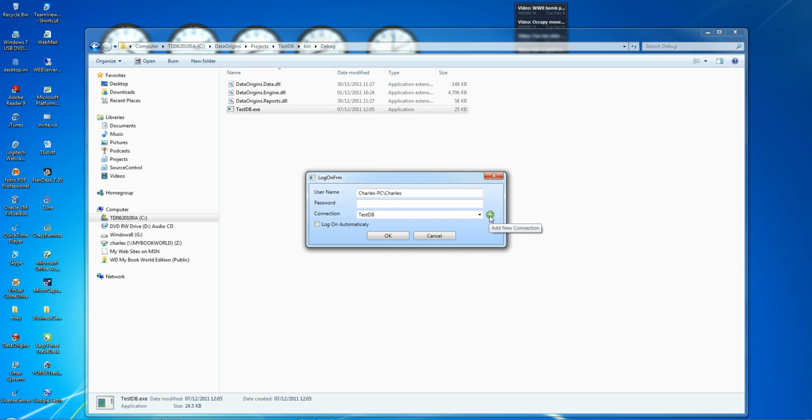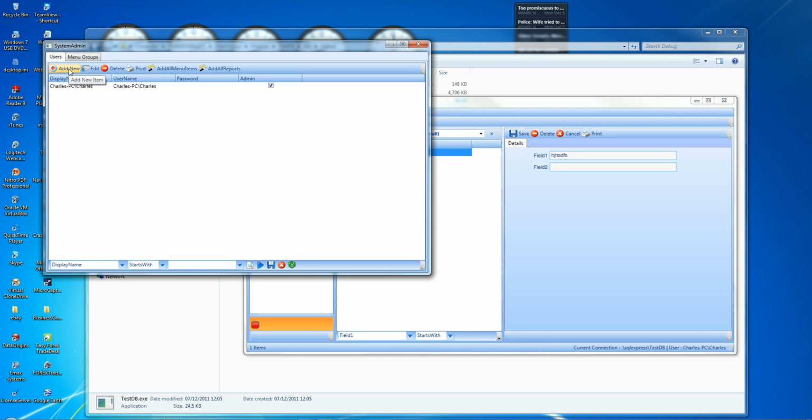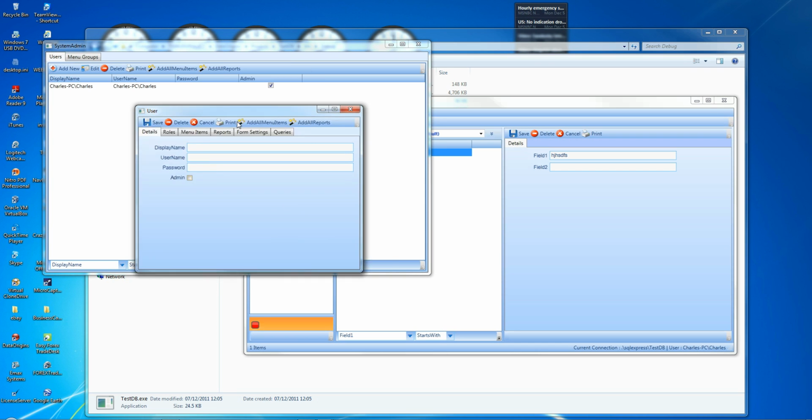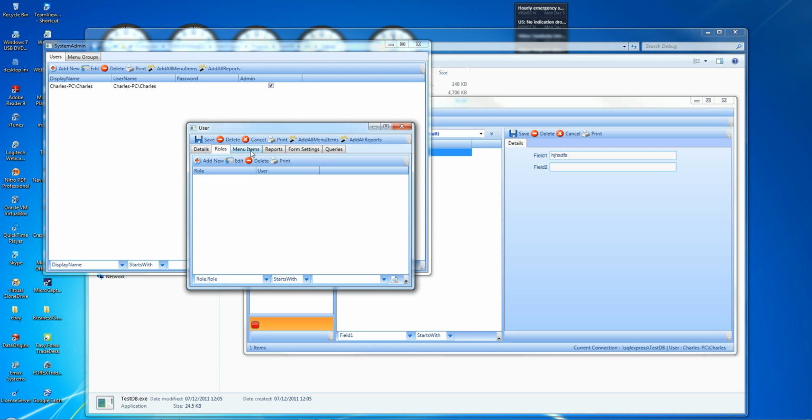And then you can add more databases, or you can connect to other existing databases. Just one thing, you can only connect to an existing database if you have been given access rights by the person who created it. So if somebody wants to give you access to a database, once they log in, the person who created that database will have rights to go into the settings and add users in here, so they can go in and add new users. They have to know your login, or give you a login and a password, and then assign you the roles and the menu items that you have access to.